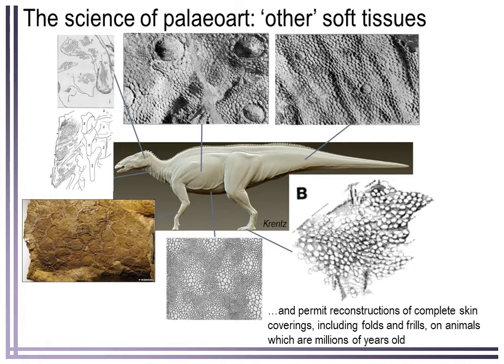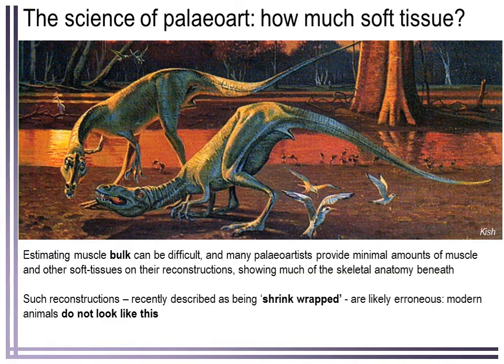The underside of the foot has again a different type of scale morphology. There is all sorts of detail you can get from these animals, even though they're tens of millions of years old. Some of the soft tissue preservation we have is quite extraordinary. And so, yeah, okay, there's always going to be stuff we don't know about the life appearance of these animals, but we can be, again, far more confident than a lot of people would imagine about their soft tissue details.